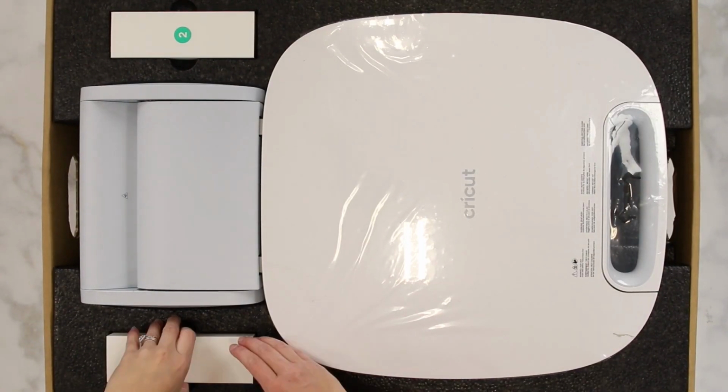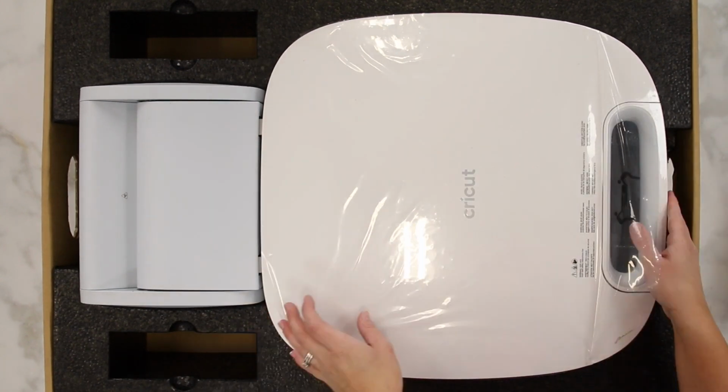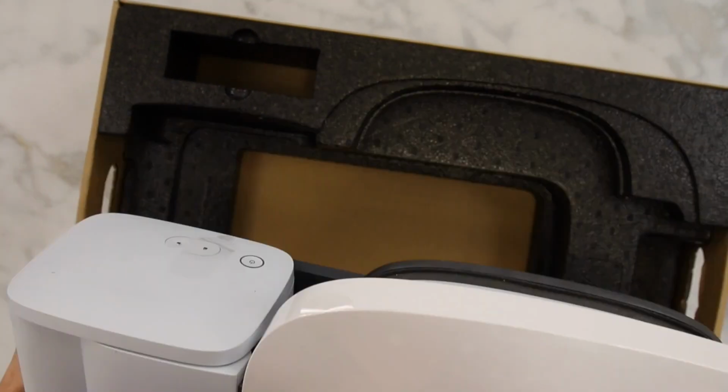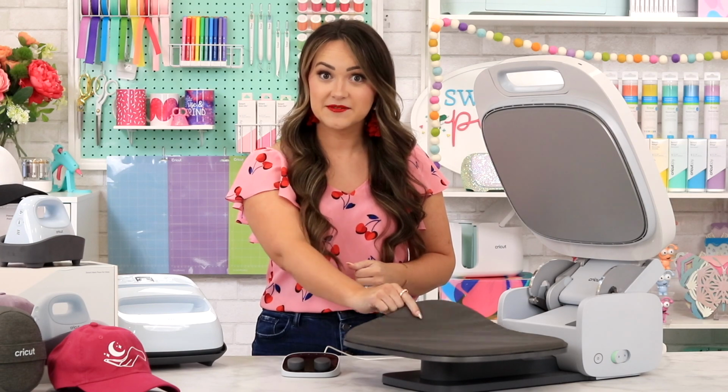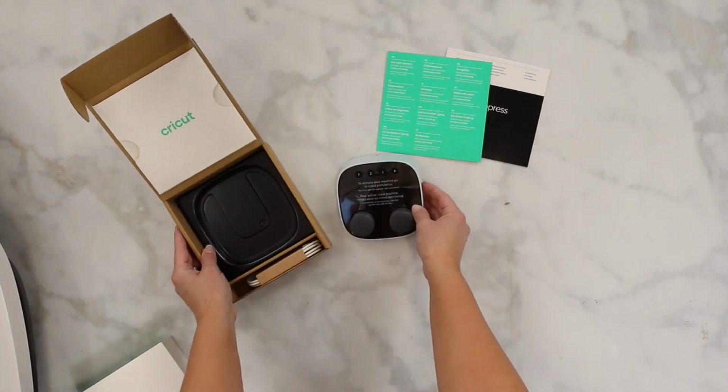Now, you might be wondering what comes in our Cricut Autopress box. First off, we have the Cricut Autopress. You'll also have a Cricut Autopress mat. There is the control pod. We also have an instruction manual.